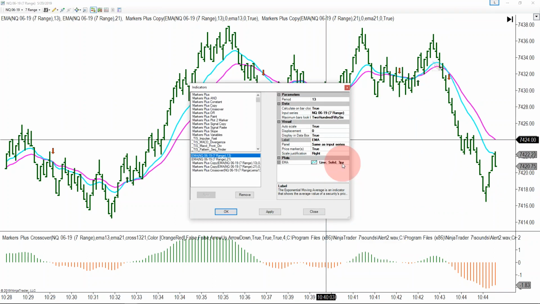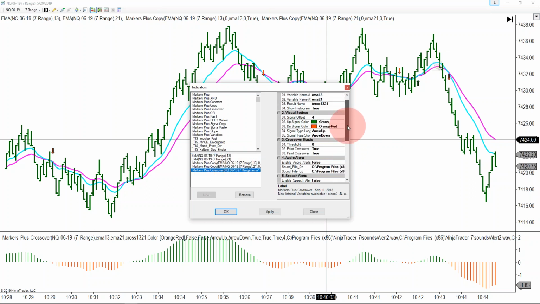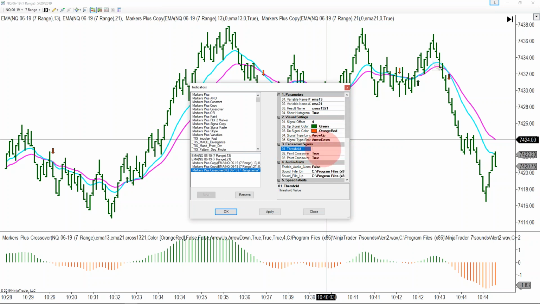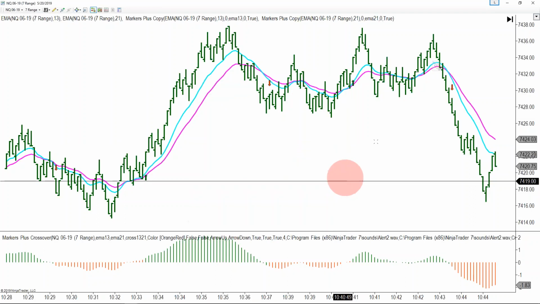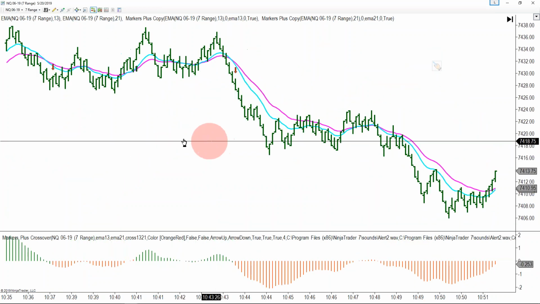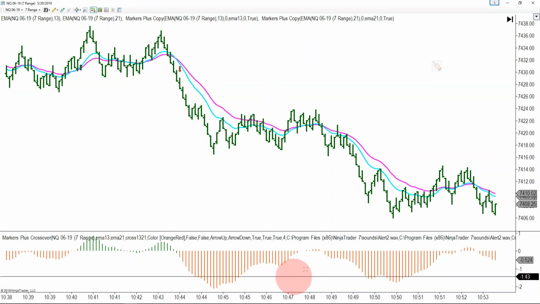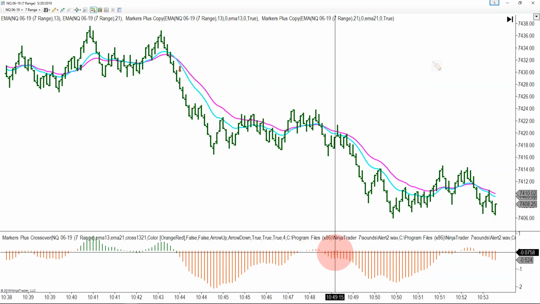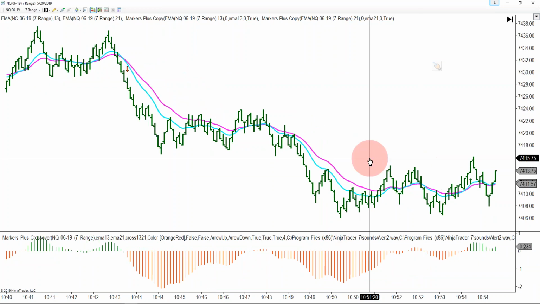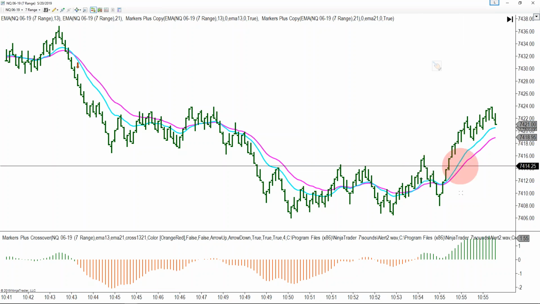There's a threshold level. Okay, so if we right click and go to Markers Plus Crossover, we can come in here and this threshold level, what if we go ahead and set that to 0.25? Click OK. Now those little whipsaws are gone. Okay, so as we go forward, see we shorted here, or the signal shorted there. We didn't get whipsawed there with our little margin. We're short this whole time, and then we get called back on this trade here.